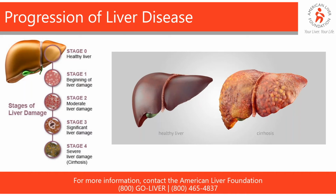And here are some of the stages that we see. So we begin with that nice, healthy liver. And then as the liver begins to be damaged, we're going to see that the surface of the liver, and even inside a little bit, is going to start to get hard. It's because some of those areas of cells are going to begin to, instead of being nice and smooth, start to break apart. And as that continues to develop through the various stages, that's going to affect the liver's functioning. It's going to affect the filtering function.